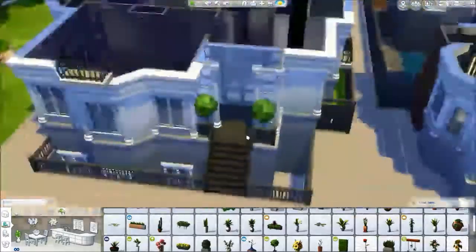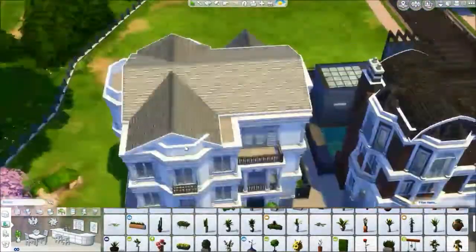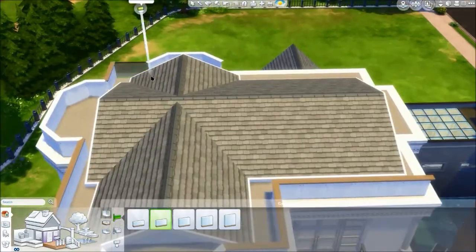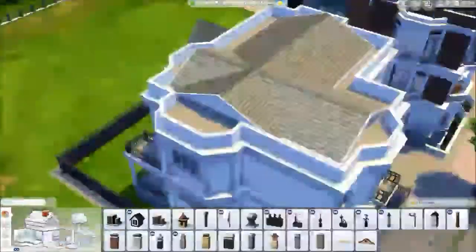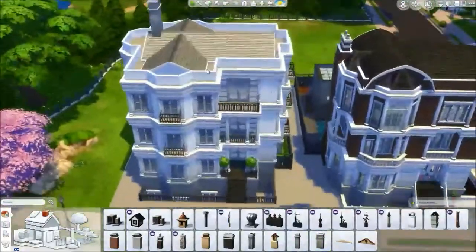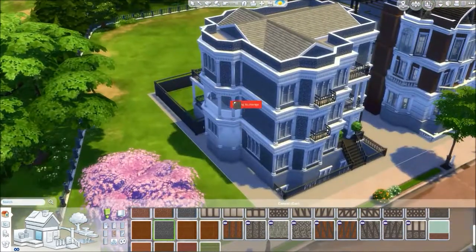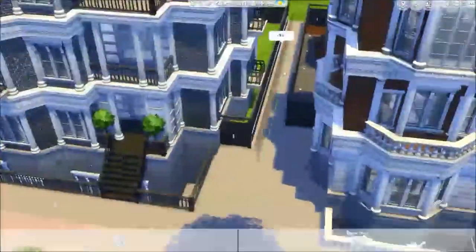There are a lot of items on this lot though, so if you've got a not such great computer, then this will probably be a little bit laggy on yours, but I think it'll be fine still, because it's still early days within The Sims 4, so we don't have loads of items. They are two big houses is what I mean. If you want one or the other build, you can probably do that by trying to place it on a smaller lot and demolishing the other one, but I wouldn't recommend that because they're both amazing builds.